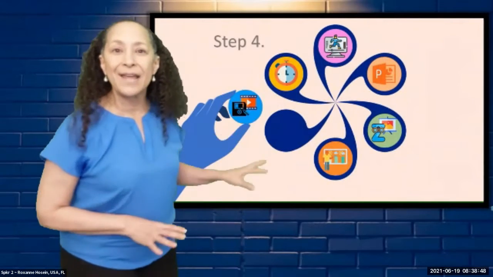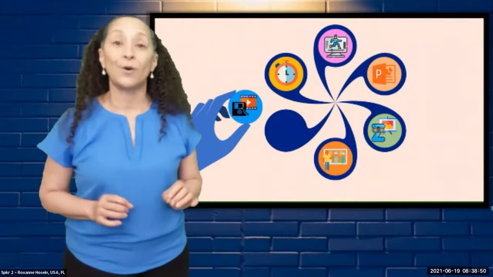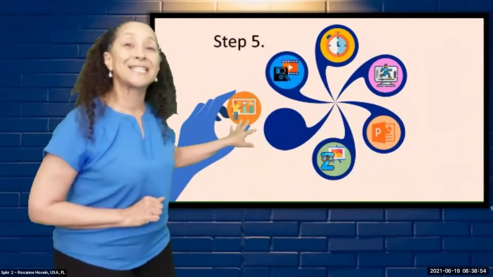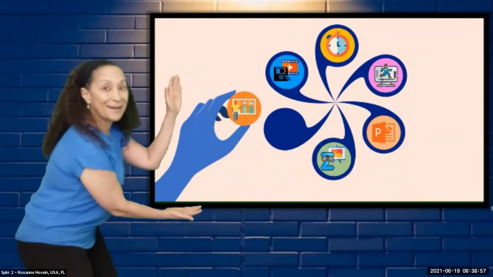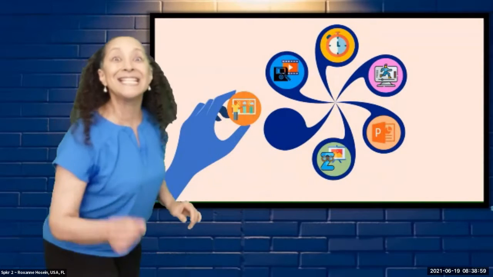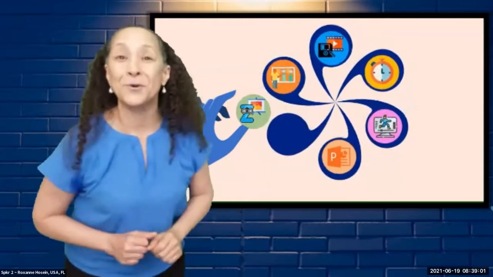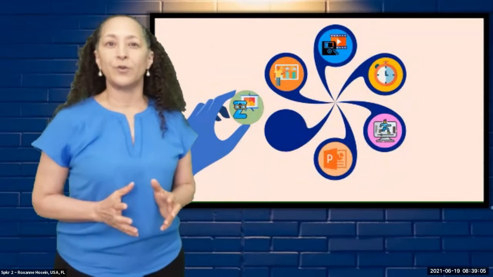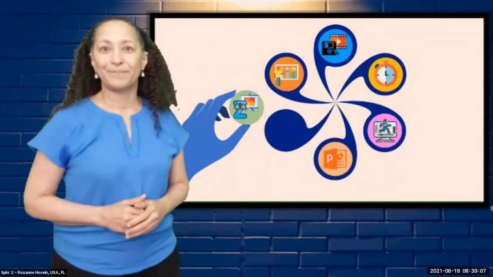Next, save the automated show to a video format. If you prefer, you can display your video in a frame like this. In Zoom, I'm going to show you how. Finally, add the final video to your Zoom virtual backgrounds. That's it. It's actually that simple. Did you know PowerPoint could do all that?